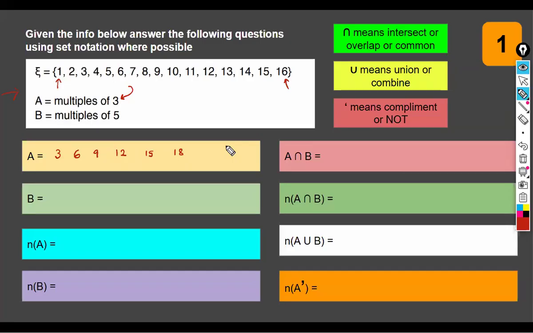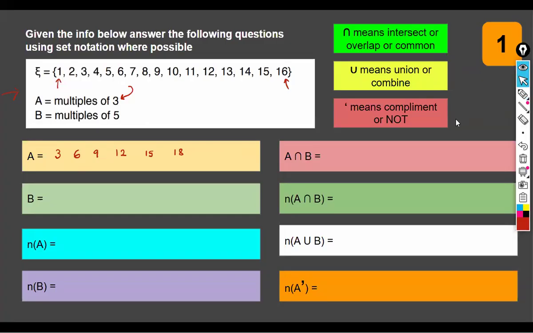Here's what I want the class to do, right? Tell me what my 3 errors are. Or even if you can't figure out all 3 errors, you can just tell me what one error is. Why won't I get full marks for stating the question like that? 3, 6, 9, 12, 15, and 18. All of those are A, multiples of 3. I guarantee you they are multiples of 3. But why won't I get it correct, right?